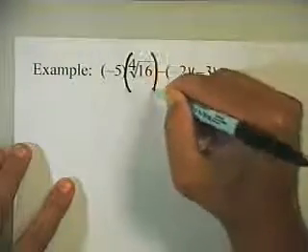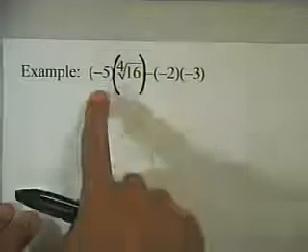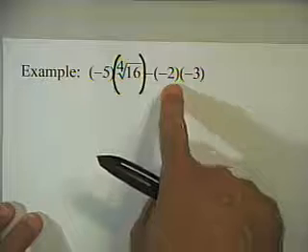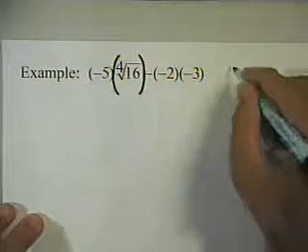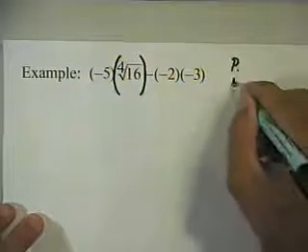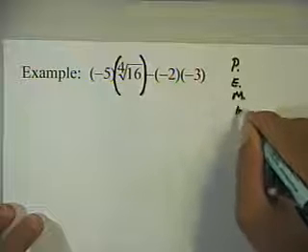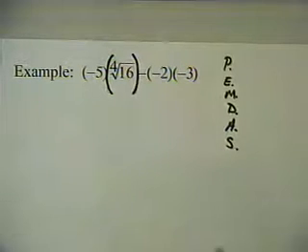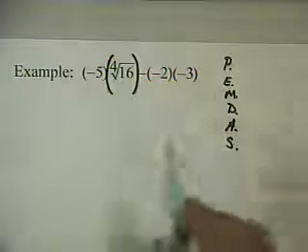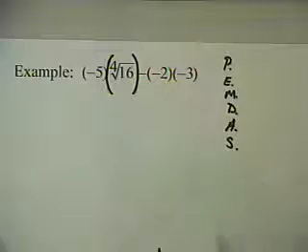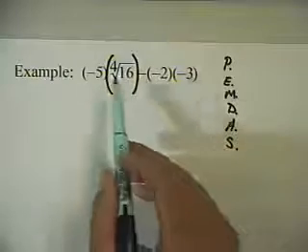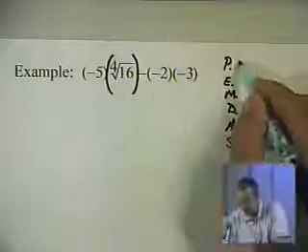Okay, I'll darken this up here. All right. -5 times the 4th root of 16 minus -2 times -3. Again, I'm going to just write our order. Please excuse my dear Aunt Sally. Now you're not going to have to do this every time because you're going to memorize that after a while. But I like to do this just so I can keep everything straight. Parentheses. Do I have anything to fix in parentheses? Well, no. Everything's kind of by itself, so there's no parentheses.